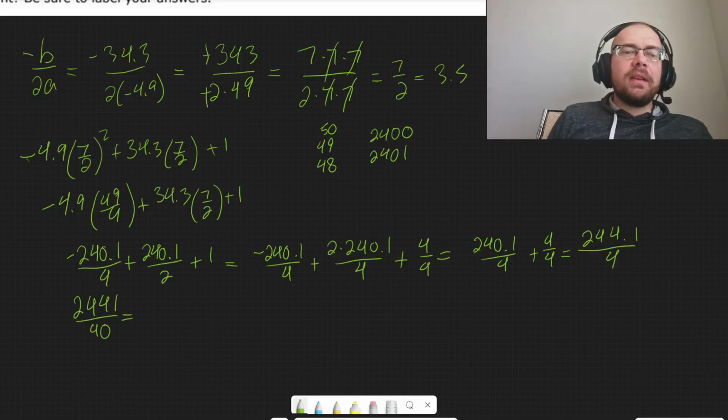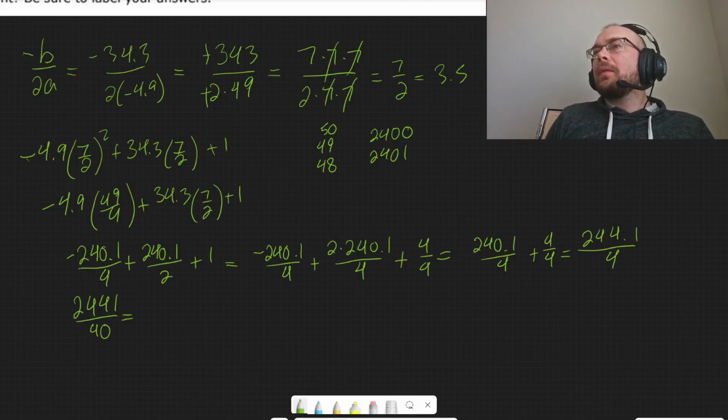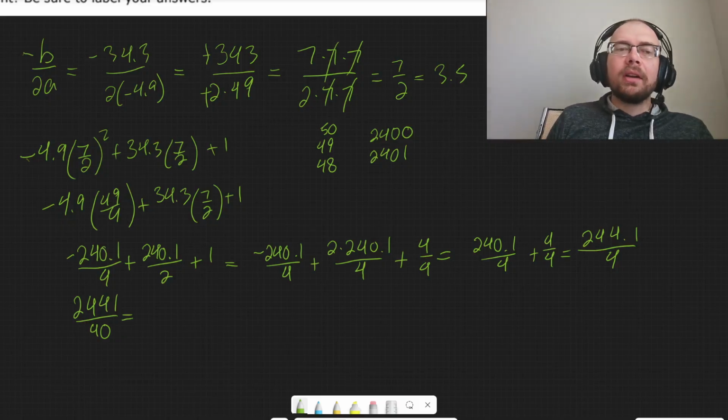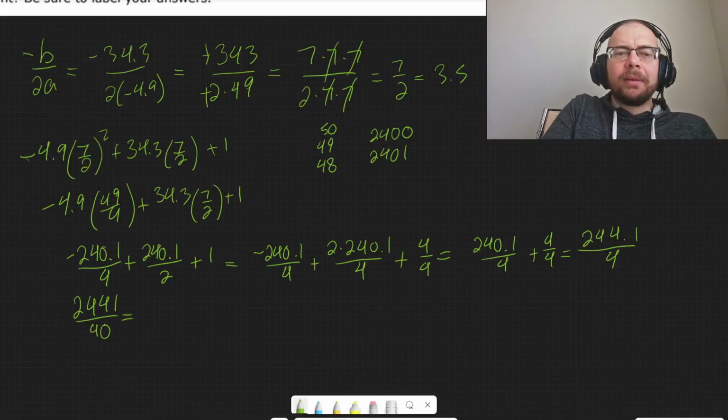And I don't know if I can go any further on that, because 2441, what is that even? Let me see what this comes out to be over here. Yeah, 2441 over 40 is what the number would have been. Remember we said the answer was 61.025? That as a fraction would be 2441 over 40. So actually that's done. 2441 is probably just a really large prime number. So that would be it as a fraction.